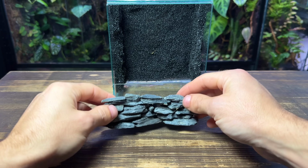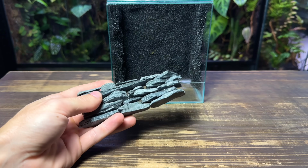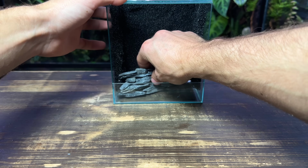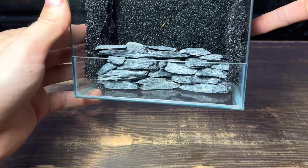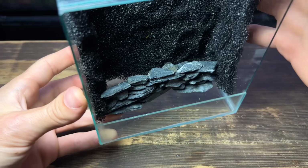After a little bit of work and a few hours to dry, here's the complete retaining wall. It's nice and sturdy and I really like how it looks. I can now place the retaining wall inside the paludarium and it wedges itself between the coarse filter foam really well and it doesn't even need to be glued down.